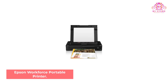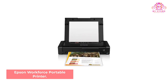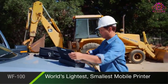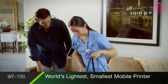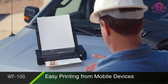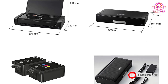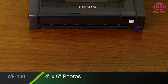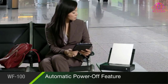Number 4: Epson Workforce Portable Printer. The Epson Workforce WF-100 is very similar to its WF-110 counterpart, with a similar size and shape and only a few minor differences. The smaller size of the WF-100 makes it one of the smallest and lightest mobile printers available, and while battery life isn't as great as its counterpart, it makes for great portability. It allows you to print from mobile devices or a laptop, and can be charged via an AC adapter or USB cable. Overall, this printer is ideal if you're looking for portability.